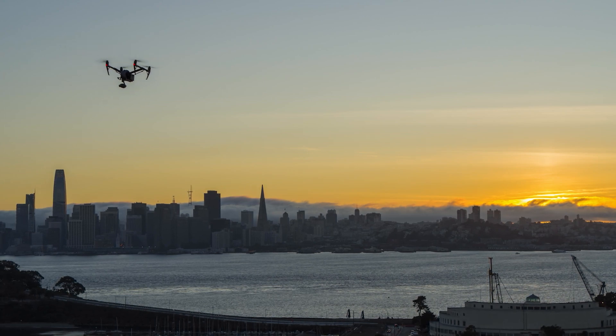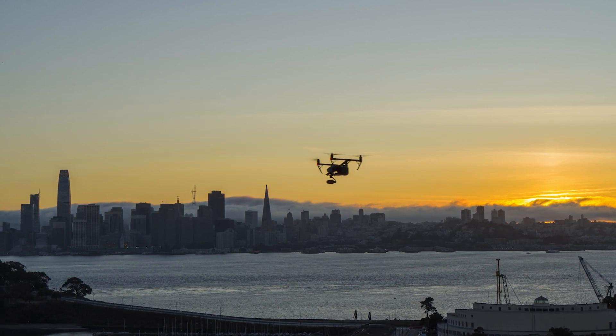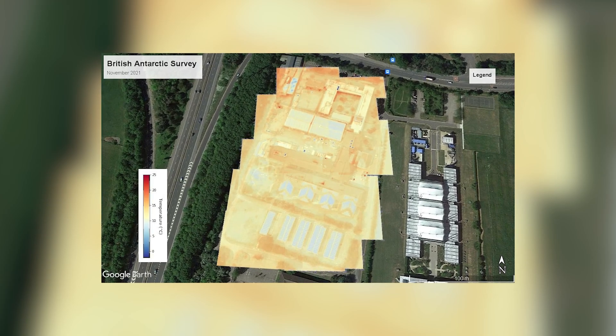One of our early challenges was to demonstrate the benefits of thermal imaging. It's very difficult to show users why thermal imaging is useful if you don't have an actual image to show. Currently, satellites capturing thermal images in space have too poor a resolution to demonstrate their value. So we started operating a thermal imaging drone in Cambridge, capturing images of buildings and farms to study different applications, stitching these images together and downgrading the resolution to demonstrate what our telescope can capture and what insights users can get.